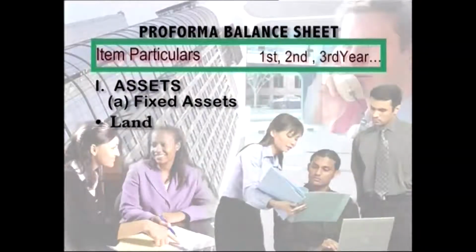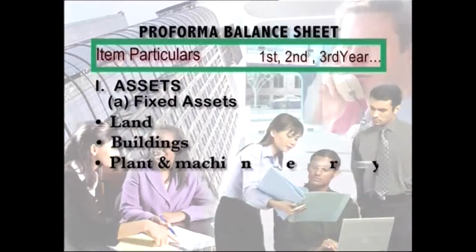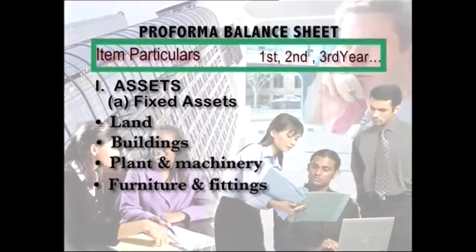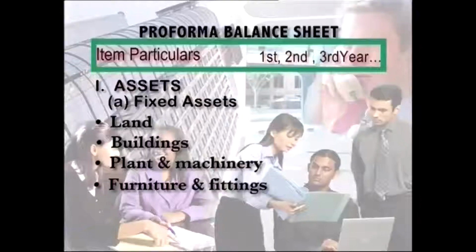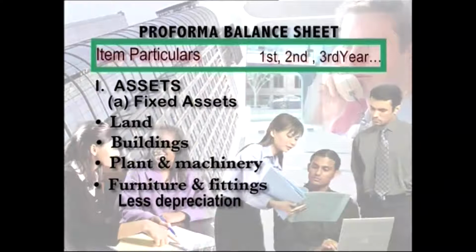Now, what will come under fixed assets? Machinery, plant, building, land, goodwill, buildings, plant and machinery, furniture and fittings. Goodwill is an intangible asset and it's not normally shown on the balance sheet. So remember that primarily land, buildings, plant and machinery, furniture and fittings, and from that you deduct the depreciation for the fixed assets, to get total net fixed assets. So that is the fixed assets part of it.